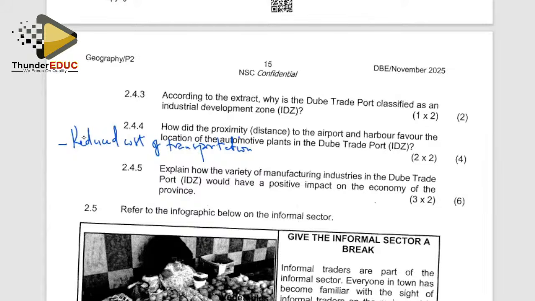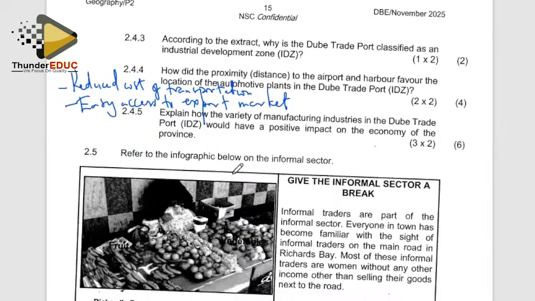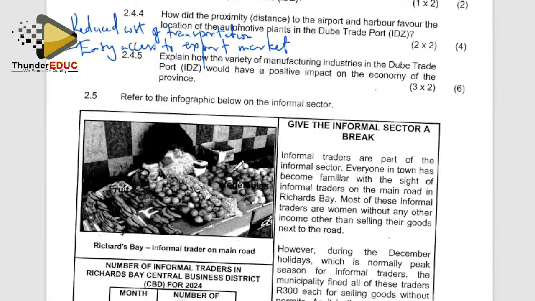Remember, raw materials are transported to the industries. And the raw materials, some of them, are imported, and products also need to be exported. So for the same reason, we are saying there is a reduction in the cost of doing business there because we are closely linked to the harbor or the airport. And then we'll also look at ease of access to export market. We are located close to the airport and to the harbor, which means we can easily access the export market. We can easily send our products to the harbor so that they can be exported to the international market, or we can send our products to the airport. At the same time, we can also receive raw materials and other inputs that we need to use in the production process.